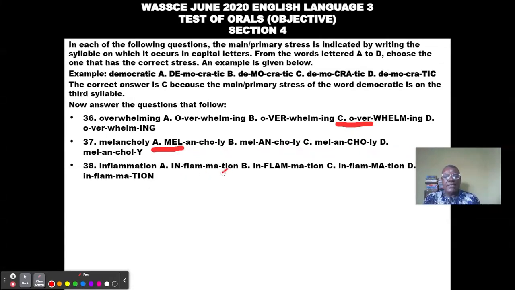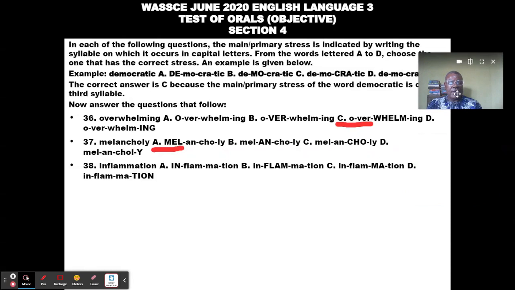When you look at this, you see that this is the first syllable, this is the second syllable. So stress is on MA before TION. Okay, so that's exactly the way it is. Let me adjust this so we can see the options more clearly. Option A, inflammation, no. B, inflammation, no. C, inflammation. That is quite correct.